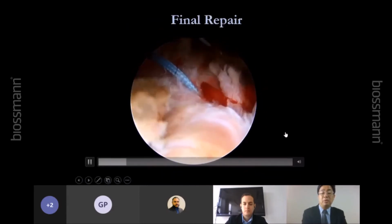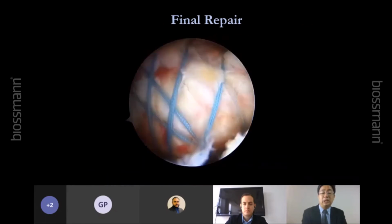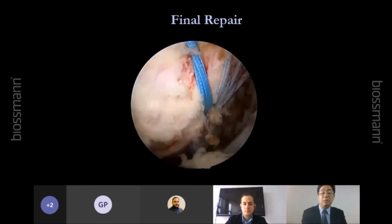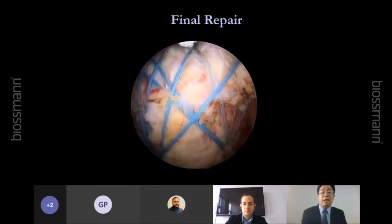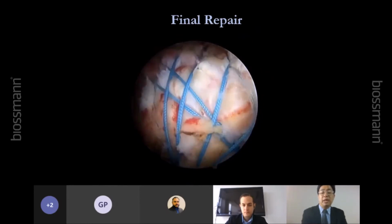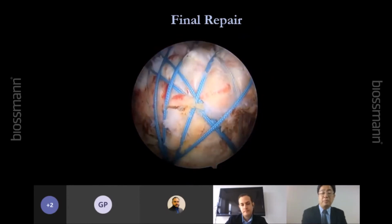Okay, and this is the final repair. This is the high bridge, knot tying and the knotless. So the key is a tension-free repair.